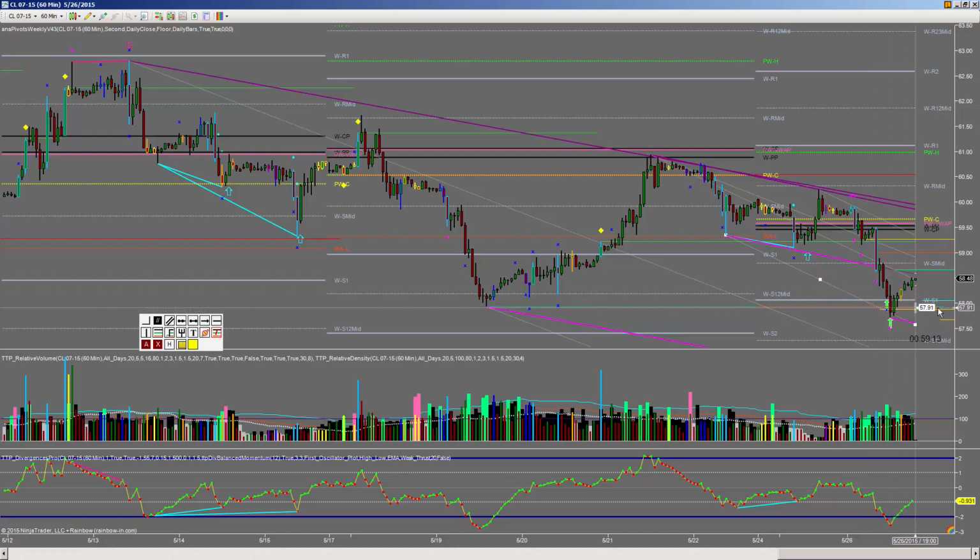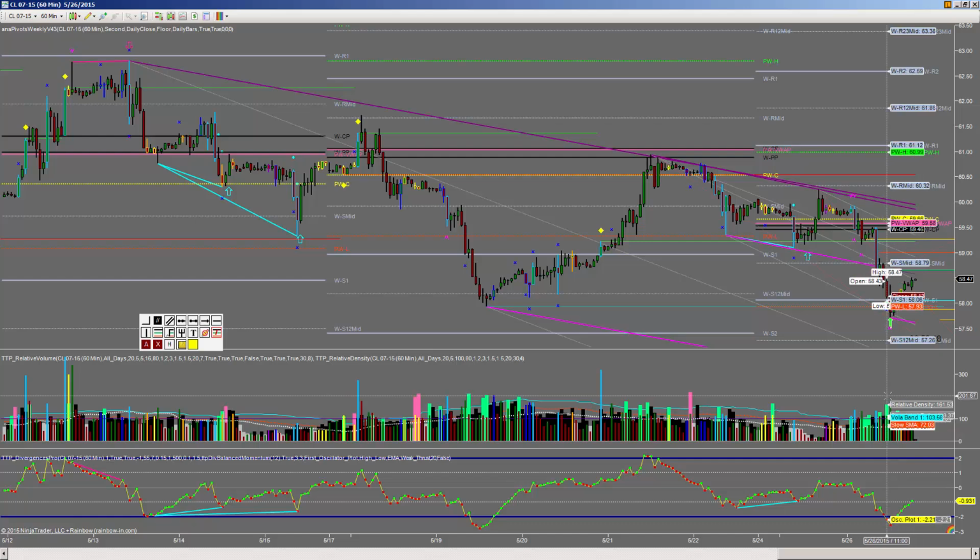We're running into the prior week low, which is this low. We're marking that low with this cyan dotted line. We're breaking that low, and when we break that, we're running right into the lower median line, the ABCD line, and a lot of volume is coming in. The previous bar's relative density is 161. The last bar had a relative density of almost 150%. The momentum is obviously very oversold at negative 2.5 standard deviations.